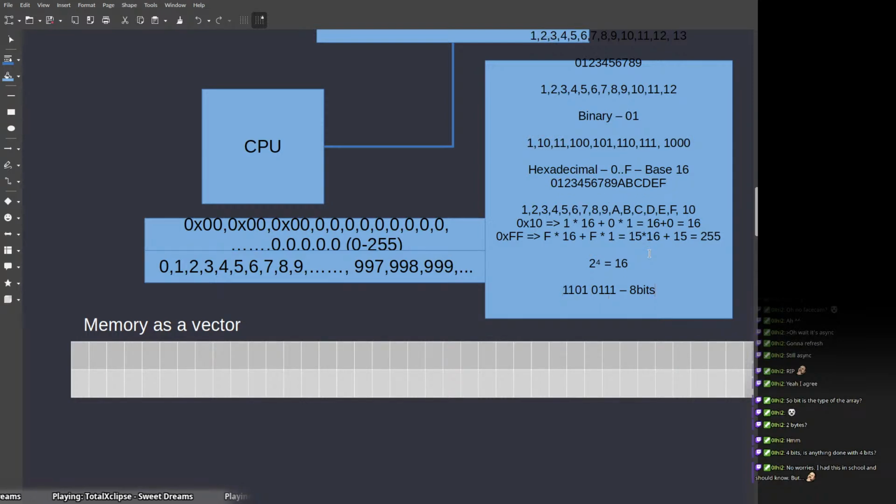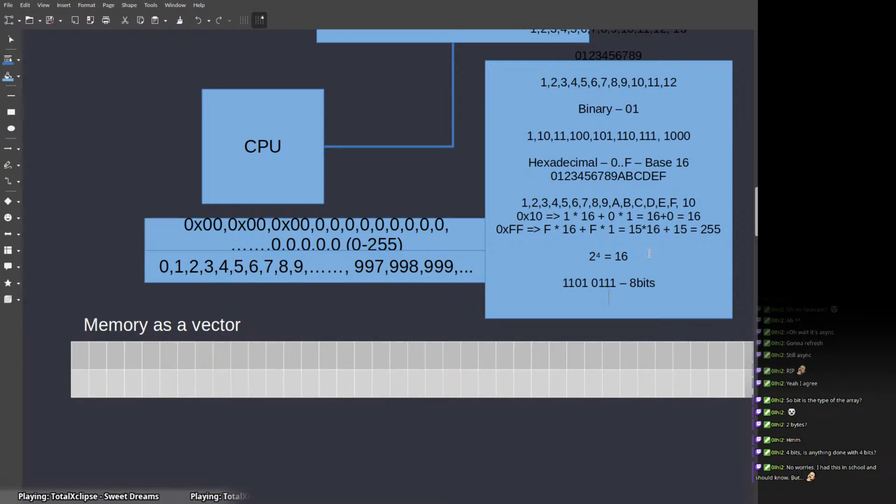So you can work out the number. The left group: this one is 1, this one is times 2, this one is times 4, this one is times 8. So it is 8 plus 4 plus 1, which is 13.